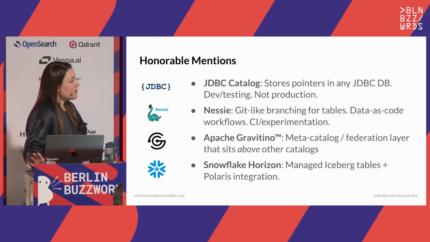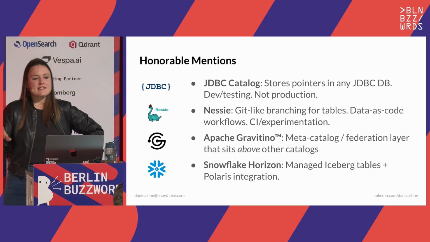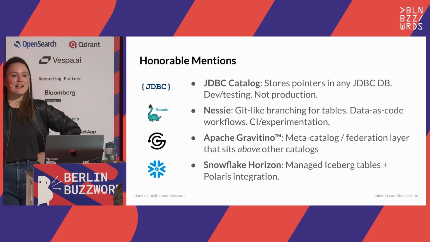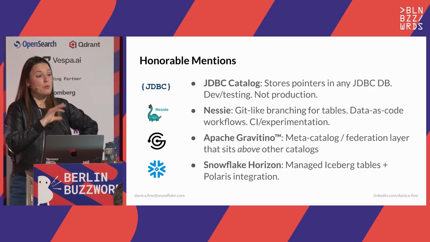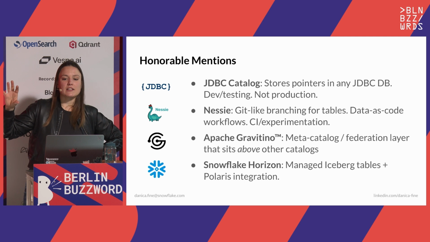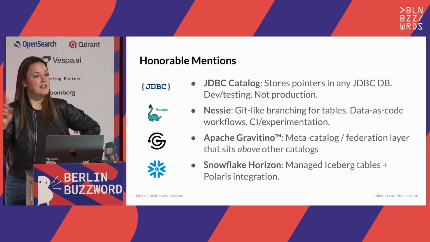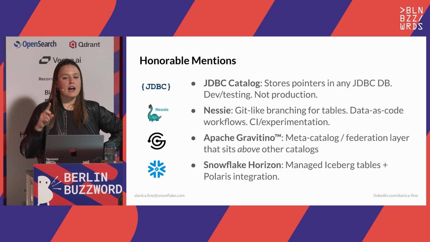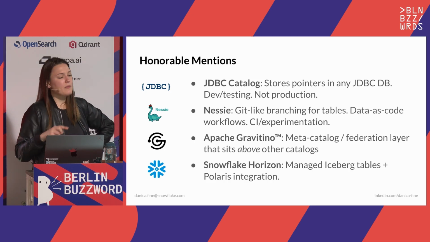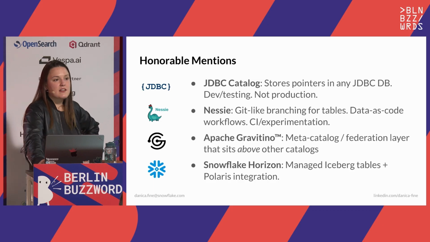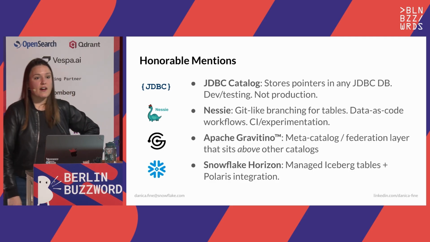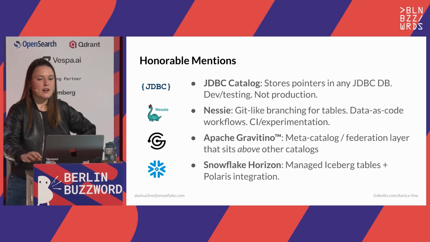Apache Gravitino, another one I want to call out. This is an interesting one. It is a meta catalog. It's not meant to replace your existing catalog, but it wants to federate to them, right? It wants to be the catalog of catalogs. So you can proxy to Polaris, to Hive, to Glue, or anything else through the Gravitino REST endpoint. It is also a top-level Apache project that graduated last year. Governance, again just calling this out, is mostly from a single vendor, Datastrato. It's worth watching, but you should factor that in if you're really leaning into the open source angle.